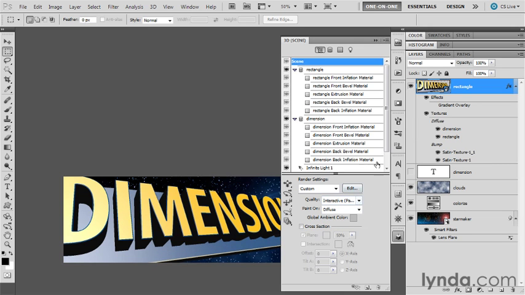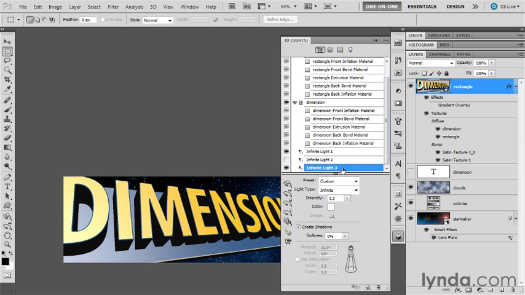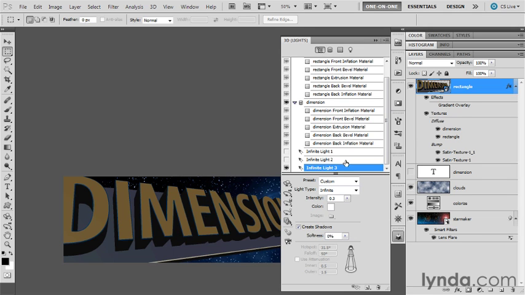All right, next I'm going to go ahead and scroll down the list and click on the final light, Infinite Light 3. And I'm also going to turn off Infinite Light 1, just so I can focus on this one and only one light, so I can figure out what I'm doing here. And notice if I go ahead and switch to one of the lighting tools, so this is the light rotate tool by default, and this will be the 4th tool on the list. That's where your lighting tools are. Go ahead and click on that guy in order to make it active.